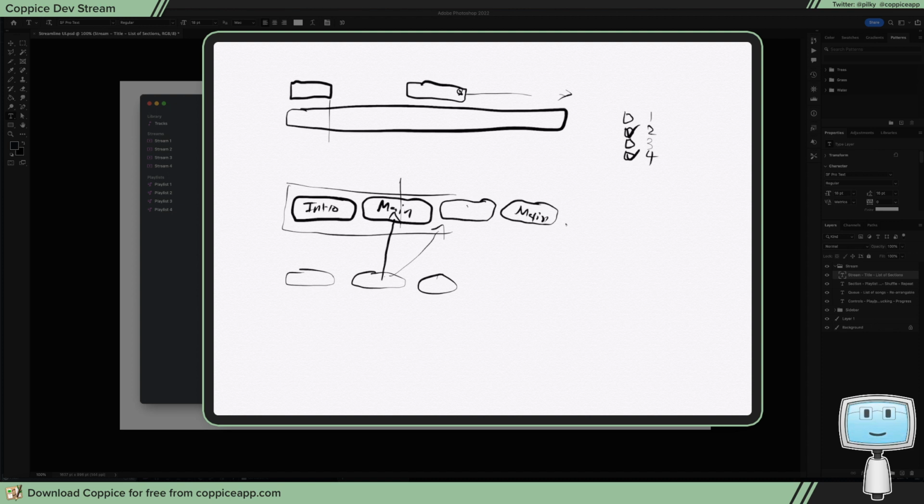Oh yeah, I think a vertical thing would work. It's just a horizontal screen on here. So it will probably be, you'd have your intro, and then you'd have your main, and so on, and it would just be bubbles going down. But the question is, if you're doing vertical, you have to really do it this way, because if you drag the playlist on, it would auto-create a section for just that playlist.